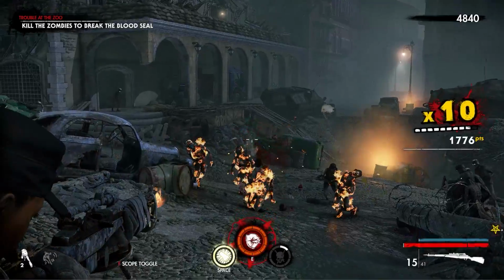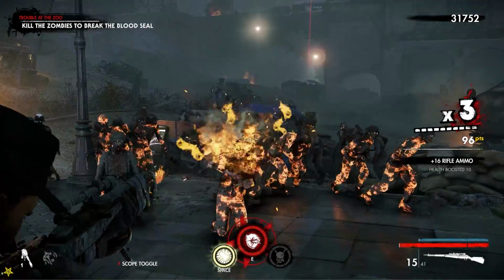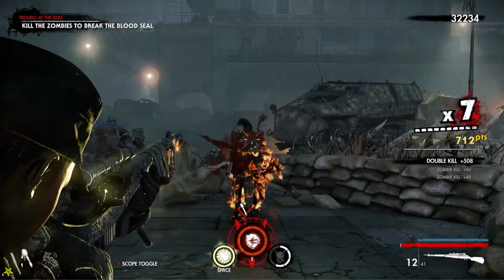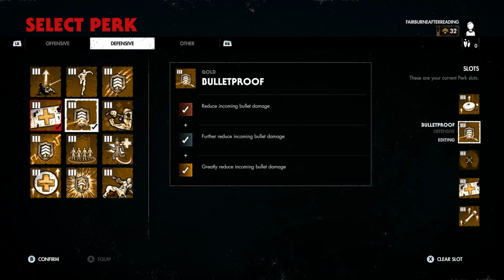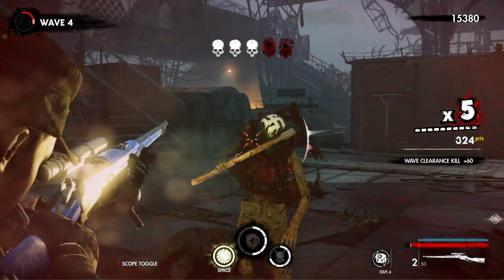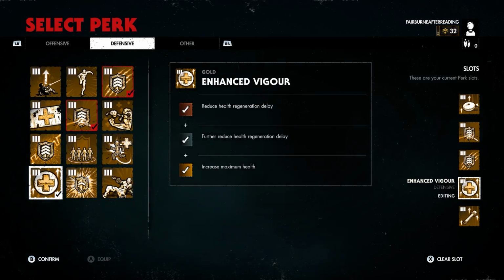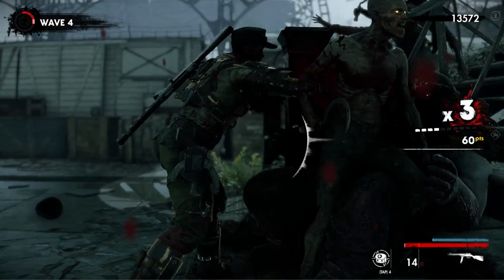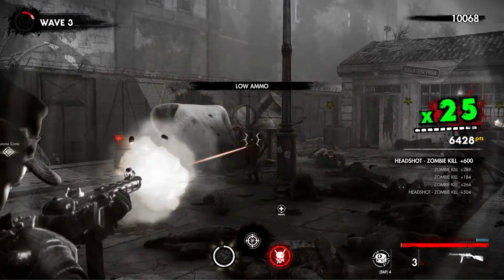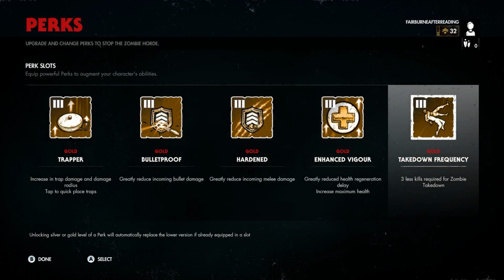Now, perks wise, we're upping Shola's trap damage even more with the Trapper perk to make sure she burns as many zombies as possible with one mine, and cancelling out that bullet weakness with Bulletproof. Then, just to make sure melee isn't an issue either, we've popped in the Hardened perk and added Enhanced Vigor for even more health in case anything actually gets through that armor. Then finally, our favourite addition is Takedown Frequency, which means 3 less kills for 1 button murder fests.